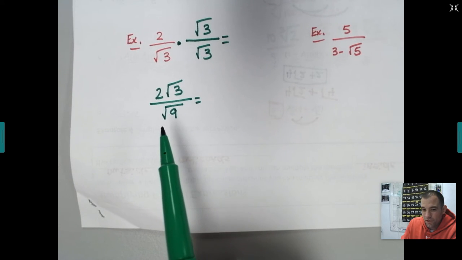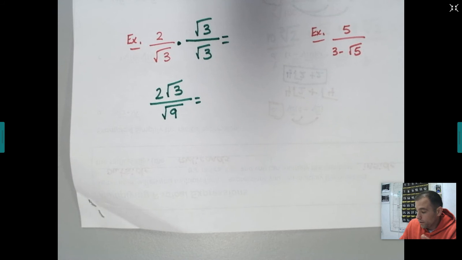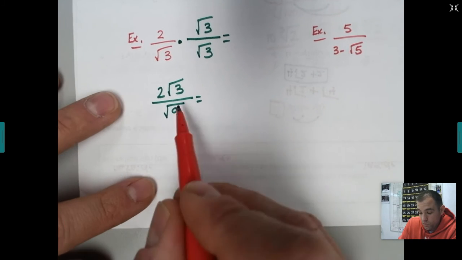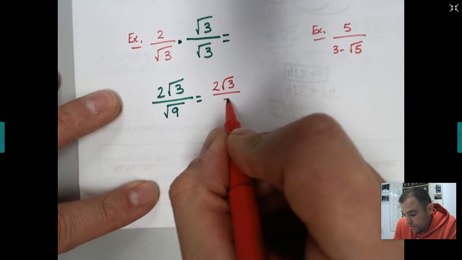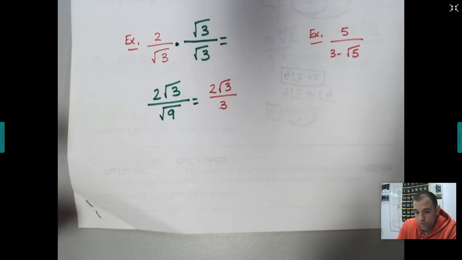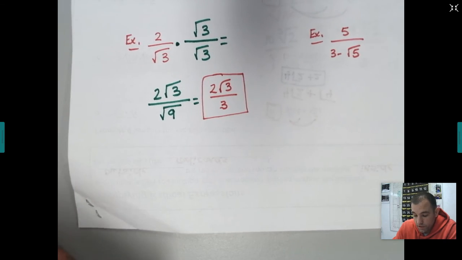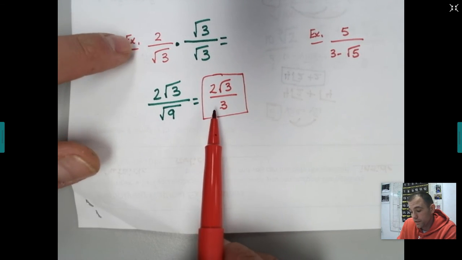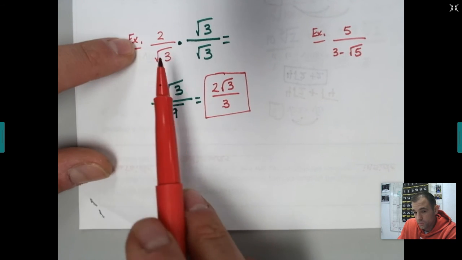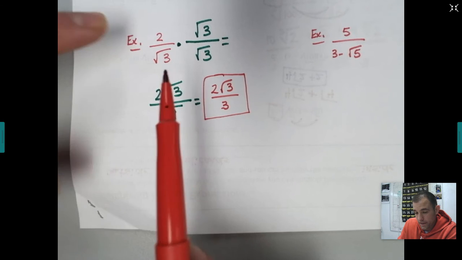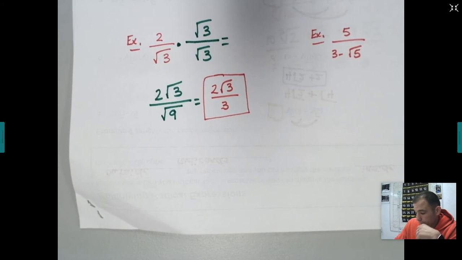Now you're probably like, well, there's still a radical in the bottom, right? I didn't accomplish anything. Well, now I could simplify that square root of 9 because the square root of 9 is actually 3. And now I have gotten rid of the radical in the bottom. And this is my final answer. Okay, so these 2 things are exactly the same, right? These 2 things are equivalent. Just this one doesn't have a radical in the bottom while that one does. Okay? So when there's one term, it's not too bad.